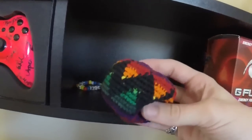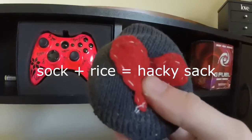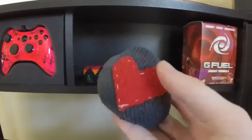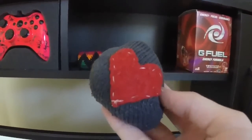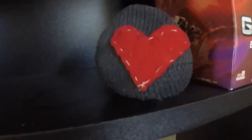I got this hacky sack for Carl, but we don't really play with it that much. This hacky sack is actually really special — I made this in, I think, sixth grade for my first boyfriend that I ever had. His name was Chad. He passed away last year, and I don't remember him ever giving this back to me or where it came from. I just found it after we went to his funeral. It just showed up in my house somewhere, and I just keep that there for good luck, because I like it.